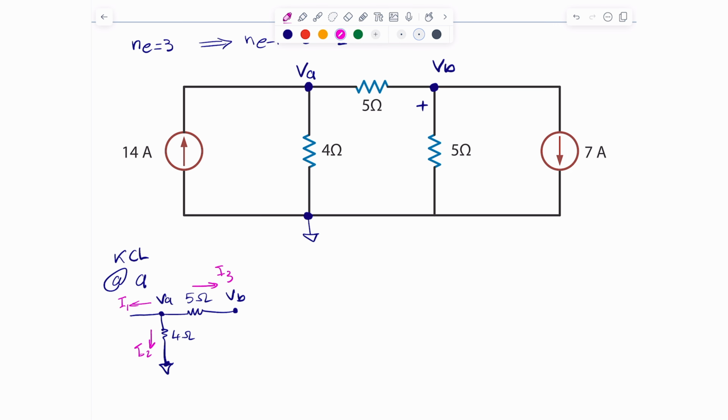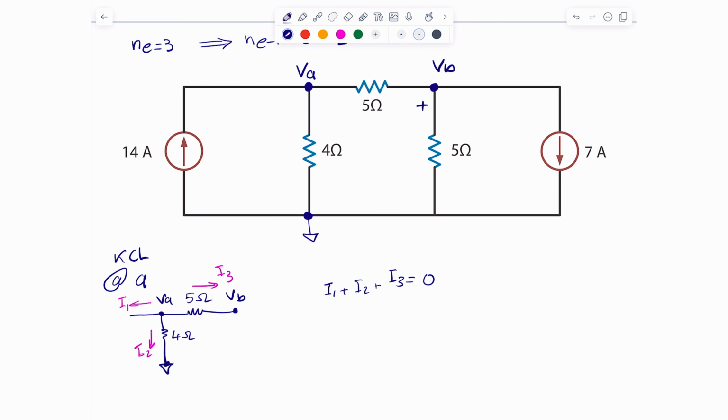This is just when I'm writing these KCL equations. I'm not assuming that these are the currents going through the circuit. I'm just assuming them for the purpose of writing an equation for nodal analysis. So identify these currents. KCL tells me simply the sum of these currents should be equal to 0. Because all the currents are leaving, and if I assume that leaving is positive, it's simply I1 plus I2 plus I3 equals 0. So that's pretty much nodal analysis.